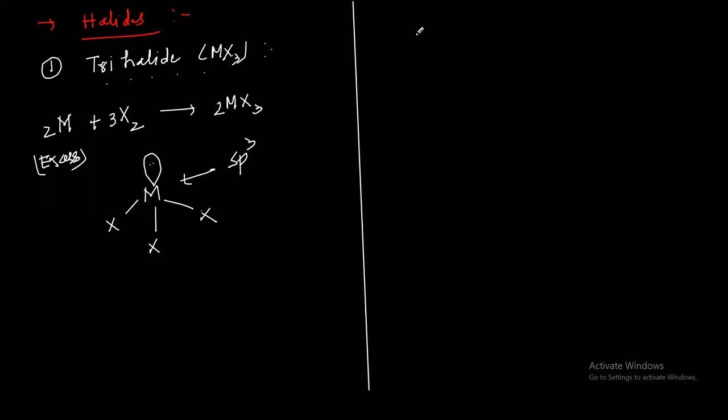So if you have to compare the bond angle of PF3, PCl3, PBr3, and PI3: the bond angle in PF3 is 98.5 degrees, here it is 100, here it is 101.5, and it is 102. So like in case of hydride, the central atom electronegativity increases, the bond angle increases. Here the outer atom electronegativity increases, the bond angle decreases. Outer atom, the electronegativity is less, bond angle is maximum.